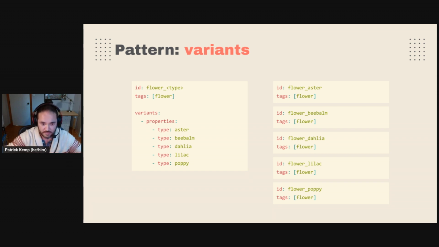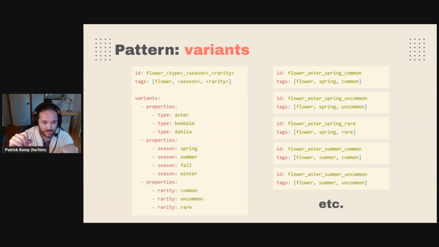using variants. And this is also simplified because it's one-dimensional in the sense that there's a single array that's getting subbed in for that variant portion. But the way we actually use these is in a multi-dimensional way. So this flower config is a little closer to how our actual flower configs look, and you can see up in the top, in the ID, it's got 3 fields. It's got type, season, and rarity.